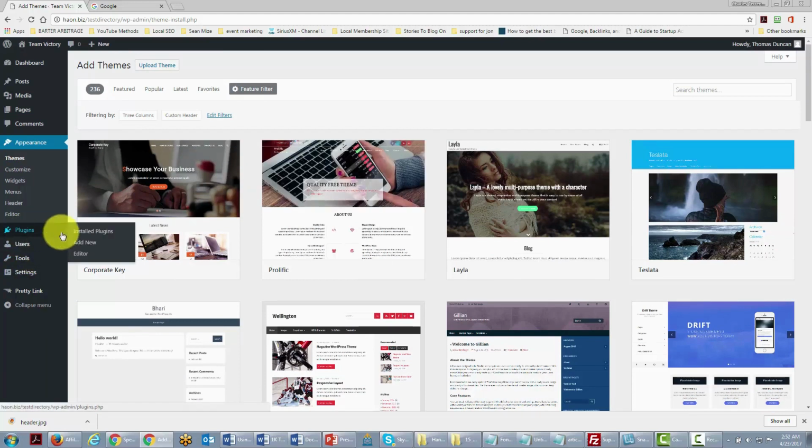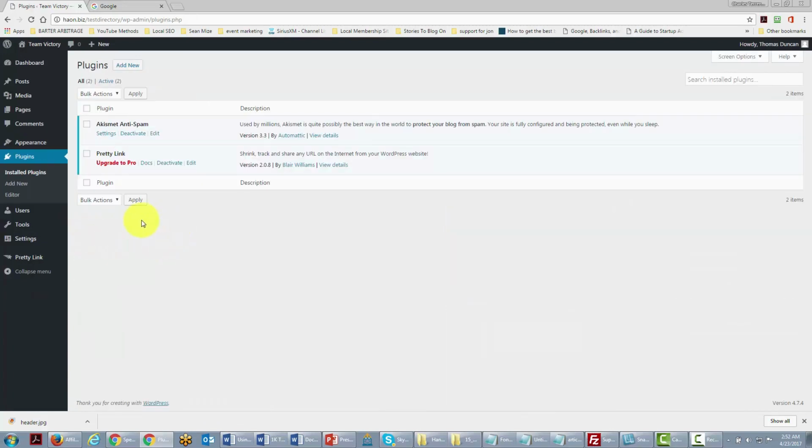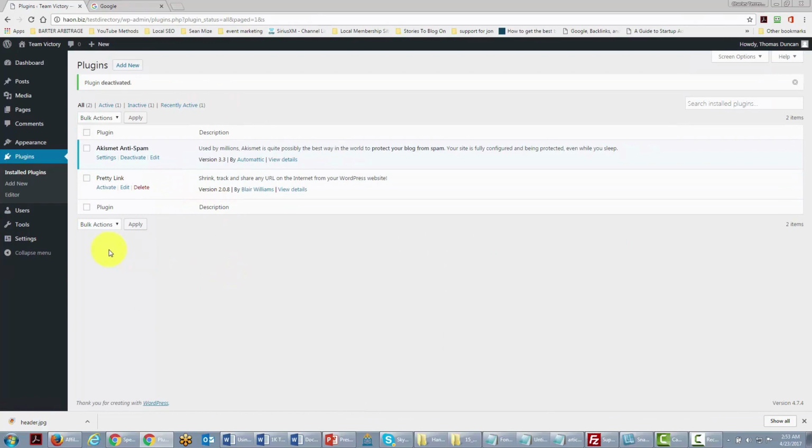Now, if you find that you've installed a plugin, and let's go to the installed plugins area, and you are uncomfortable with what it is doing on your site, what you can do first is deactivate the plugin. And that will take out anything that you've done with that plugin on your site.